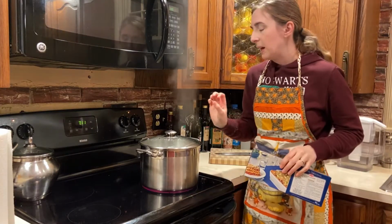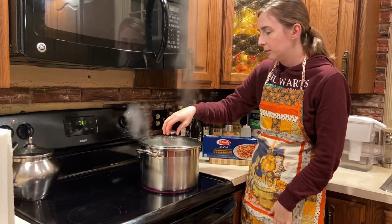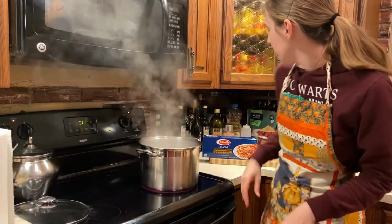Alright, my pot's boiling nice. So just be careful when you take the top off. I lift it towards myself so the steam can go away. Alright, so you can leave the top off now.